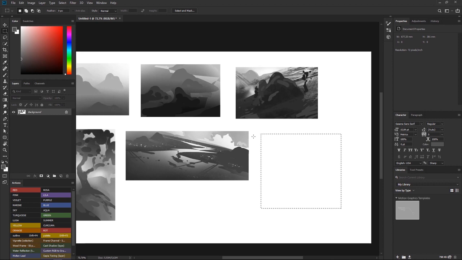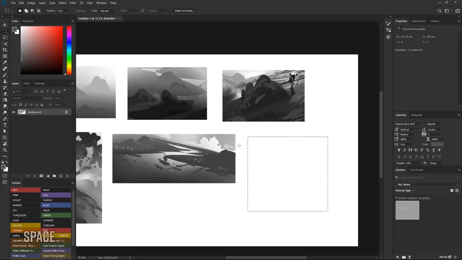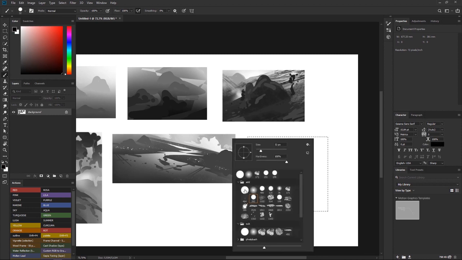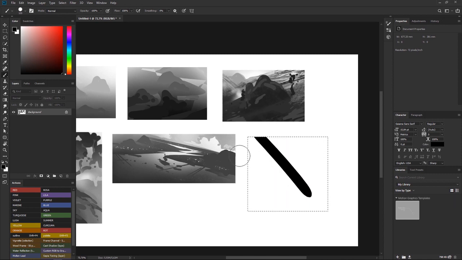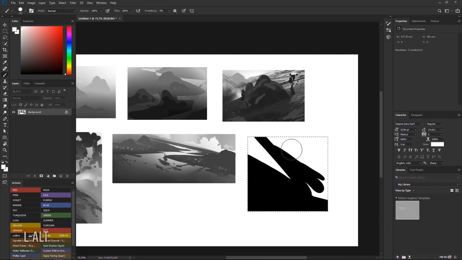And now for the last one, I like to give another example by using black and white. So I'm just having my selection, and now I'm blocking out some really hard shapes.